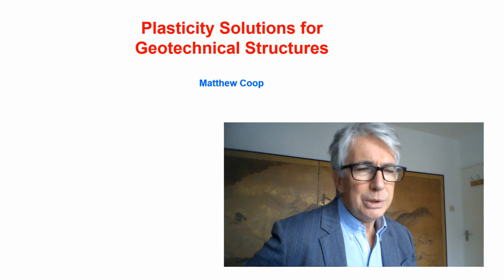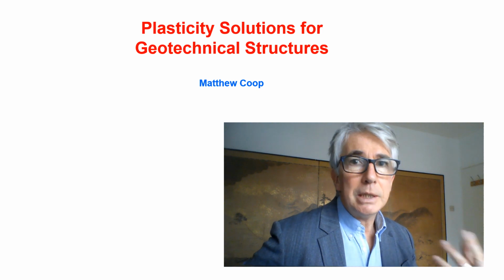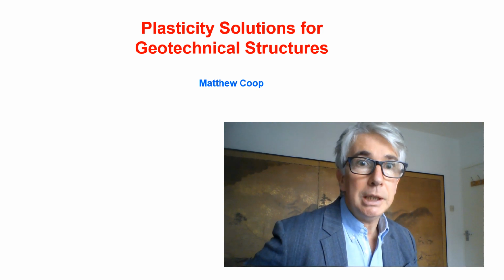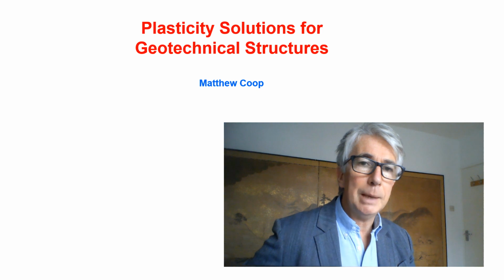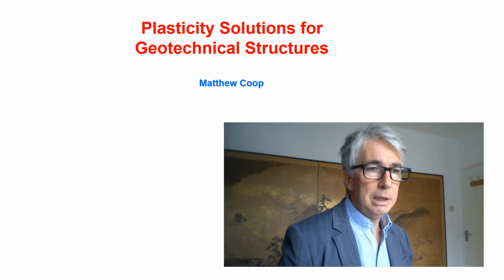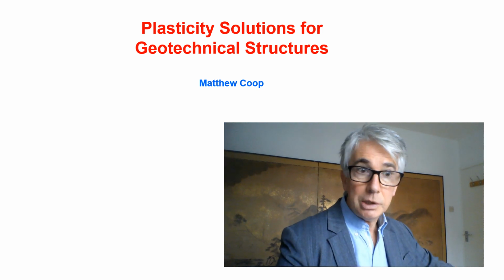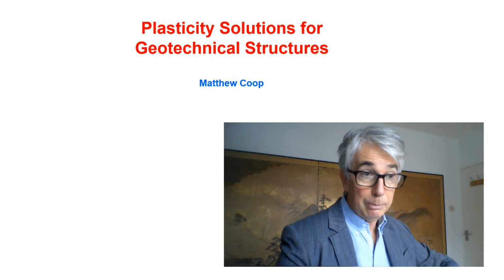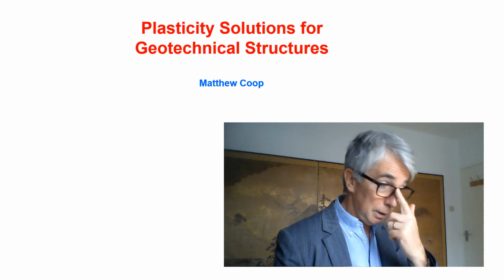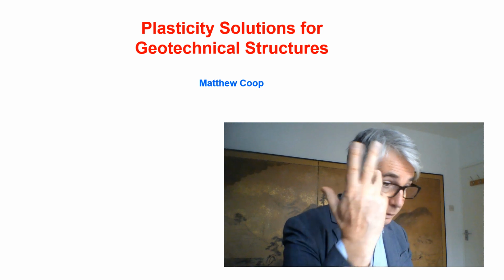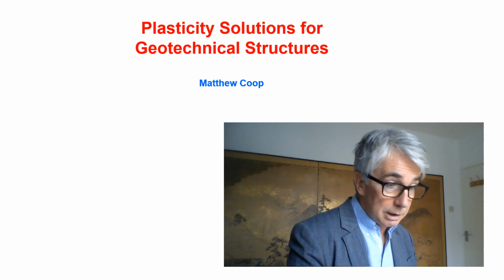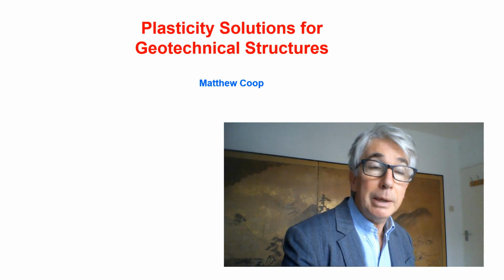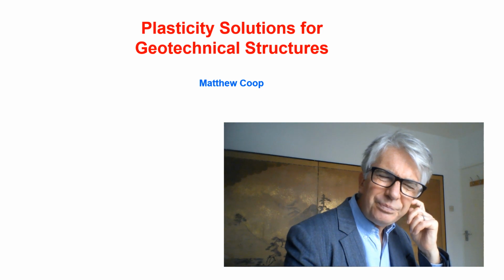And what you really have to do is to think of a mechanism. And largely the most difficult bit is the limitation of our imagination in thinking of a possible mechanism of collapse. How can something collapse? We'll confine our lectures to foundations because they're the easy ones, but you can apply these methods to anything, to slopes, retaining walls, anything you like. They're universal methods. They're very fundamental.